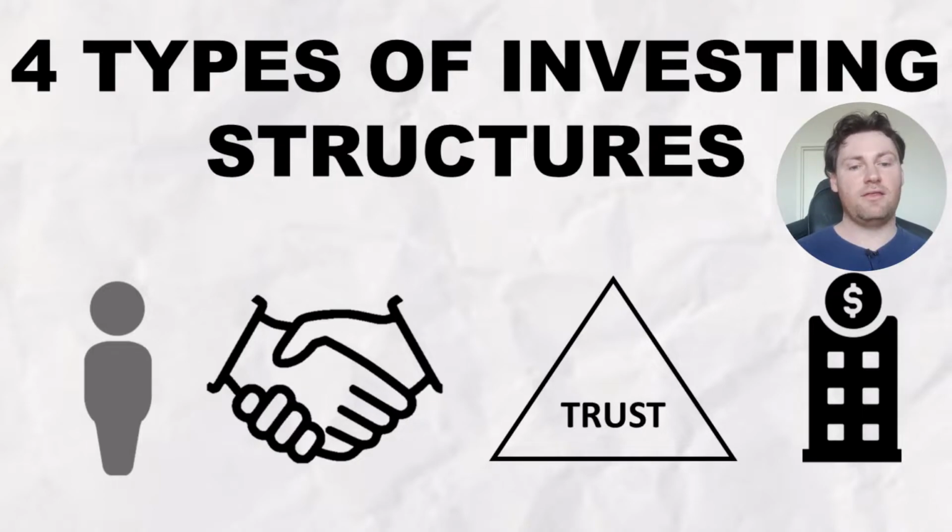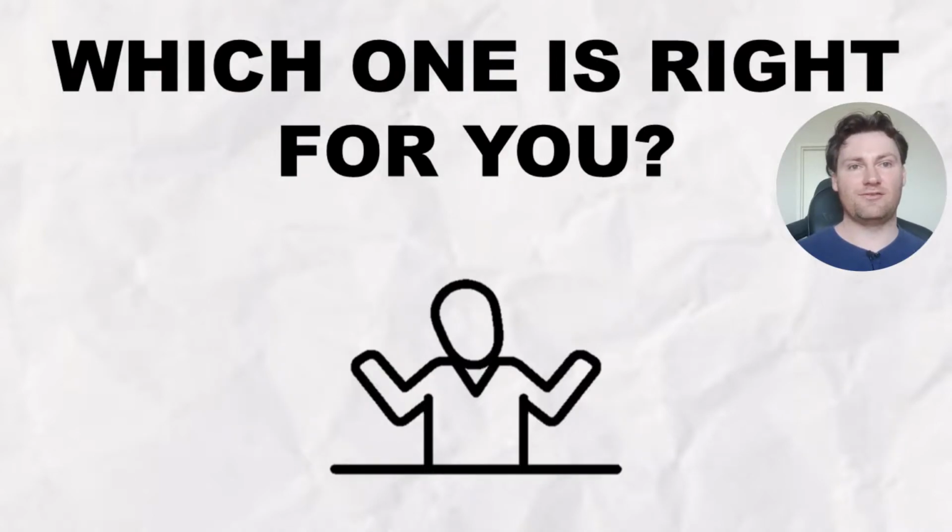Right, so these are the four main investing structures that you can use to purchase real estate in the Australian market. You can also use a combination of the four in order to help propagate yourself further along your journey. Having had a look very briefly at those four types of basic investing structures that you can use, which one is right for you? And it's not a one-size-fits-all answer.